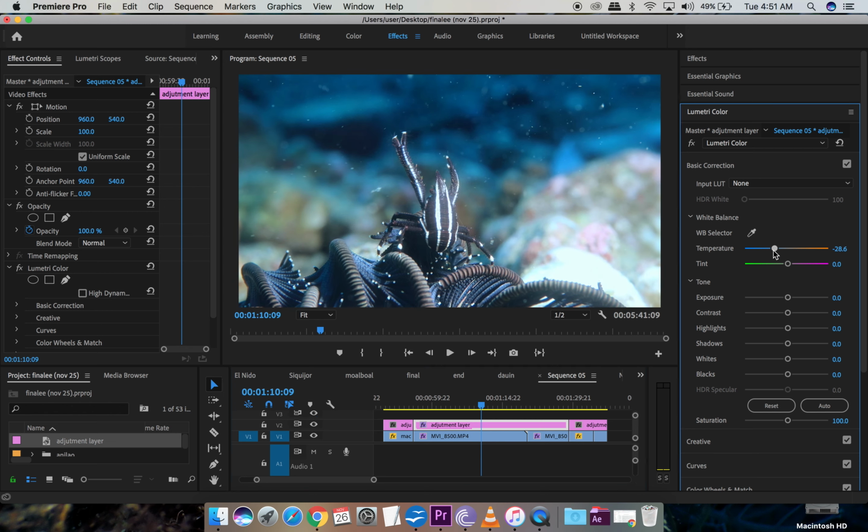I'm gonna maybe even turn it down a little. Maybe I'll add a tiny bit of purple and see what it looks like. Didn't do a whole lot. I usually don't do a lot of purple. Some clips are really green, and then I might. And the two things I like to do the most are blacks and contrast. So I'm gonna start raising the contrast, and I do it a lot. I raise it quite a bit, and then the black.